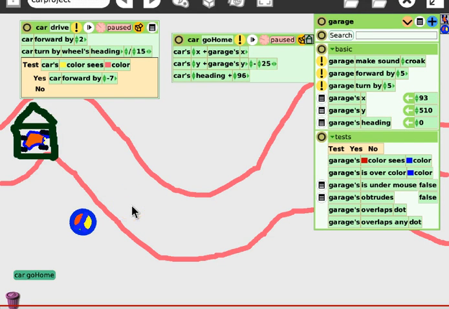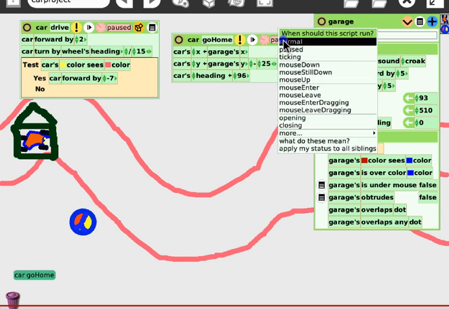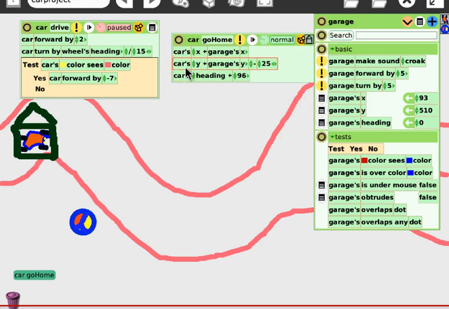Okay, good. All right, so now I've got this. Now it's a simple matter to add a finish line. Oh, notice I've got this thing paused. And I really want to change that to say normal. Scripts that are paused are ones that you intend to start ticking again, and they go between ticking and paused. And you never want really a go home script to be ticking, so set it to normal. And there's only one place where that becomes a factor, and we may talk about that later.